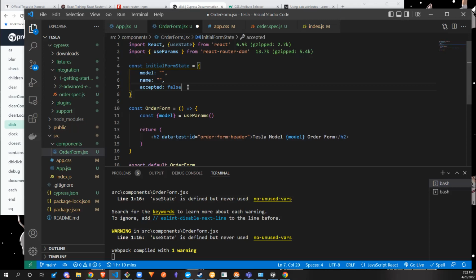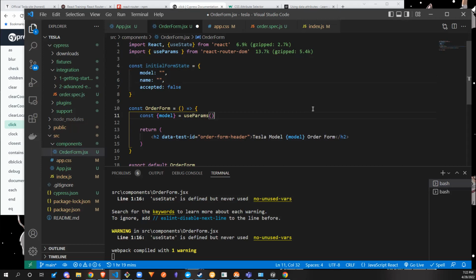And I don't know. I think that's probably enough state to know what you ordered. And we're just going to assume that there's no towing kits or different colors or whatever for right now. And if we wanted to, we could go in and add more later. You know, do a drop down or something, but it's still the same functions to do that. So we have our initial form state.